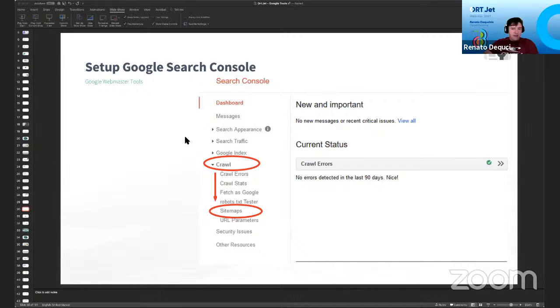Sherry asked, is this in the app? This is on the actual web browser. So if you go to search.google.com and then log into your account, it should come up with this. If you're doing this for the first time, I'll just show you what it looks like. So this is the page that you'd land on initially. You'd put in your web address here, and then continue, and it will take you through the process I just showed you in the presentation.